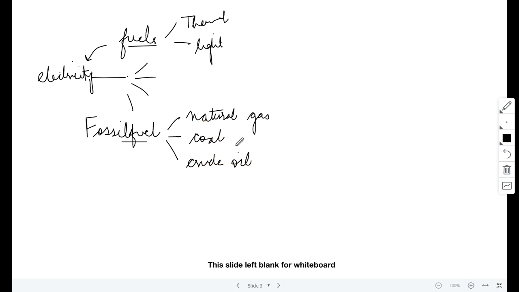These are the fossil fuels, you must know that. And these fossil fuels contain many chemicals. When the plants and animals are alive, whatever chemicals they have are present in them when they are dead. Now if we talk about those chemicals, can you tell me which elements they are made up of?